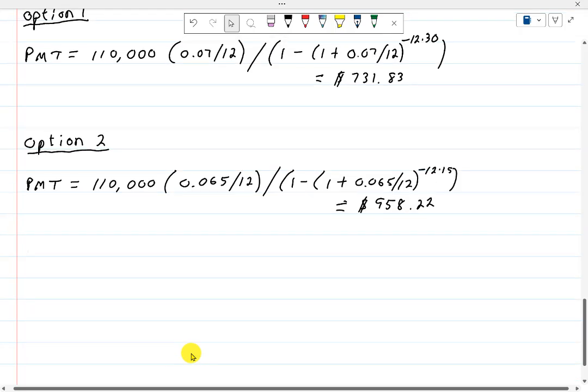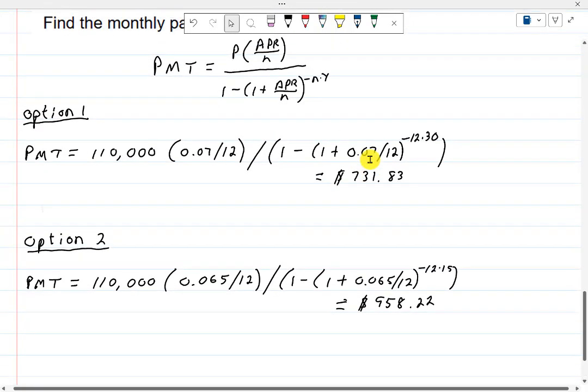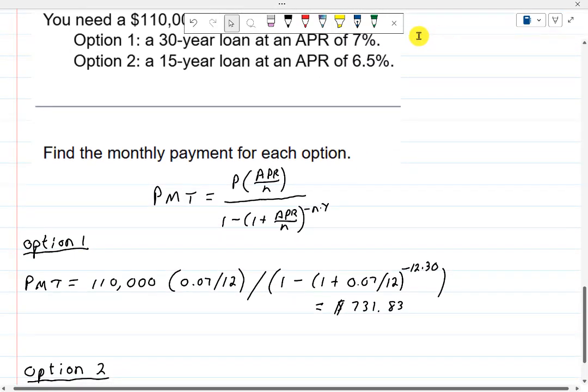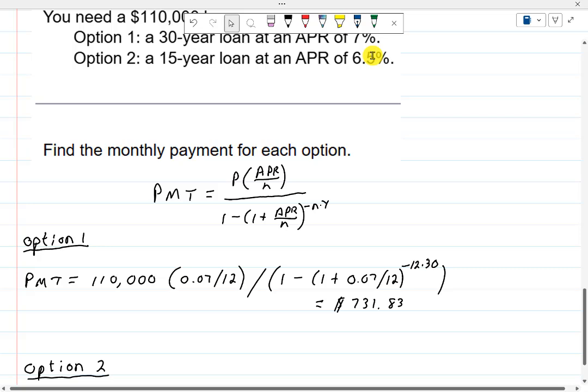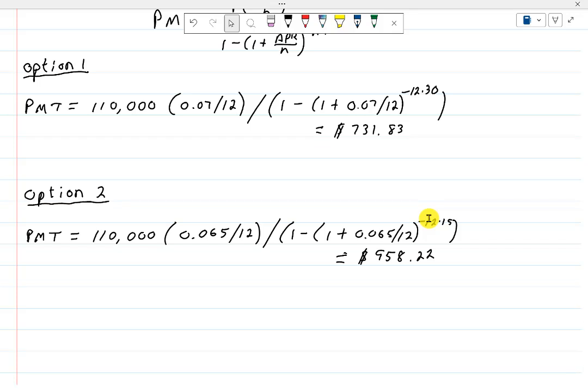So you can see here, look at the difference in pay. It's $227 different. You're not paying double, even though you're paying it off in half the time. And why does that work so well? It's because the interest rate right in here has a big thing to do with it. Check it down here. You're taking something in here to what amounts to the 180th power. That means whatever small differences there are inside of the parentheses, once you take it to the 180th power, the differences become huge. So anyways, I hope this will give you facility with this particular formula. There's not much more to this section than just the use of this formula. So good luck.